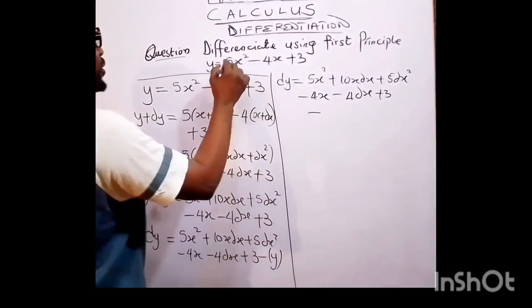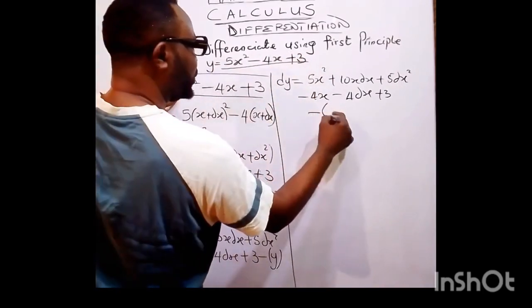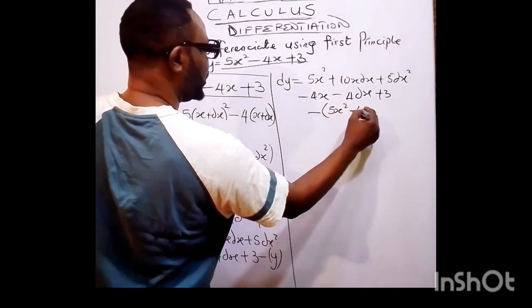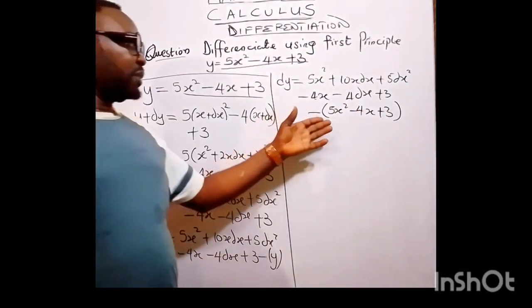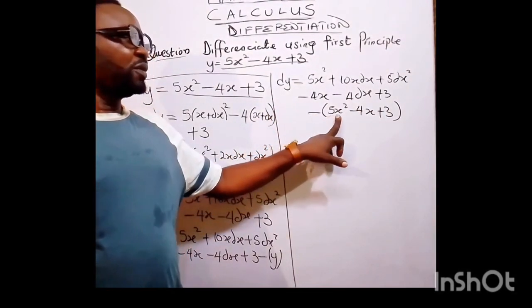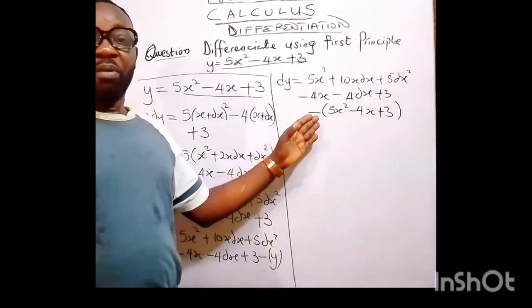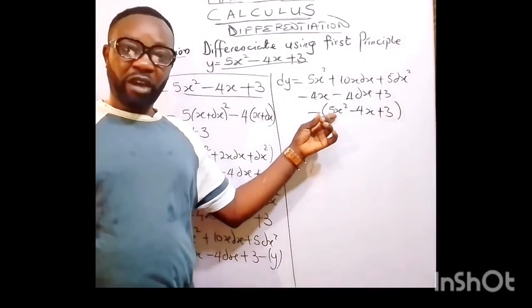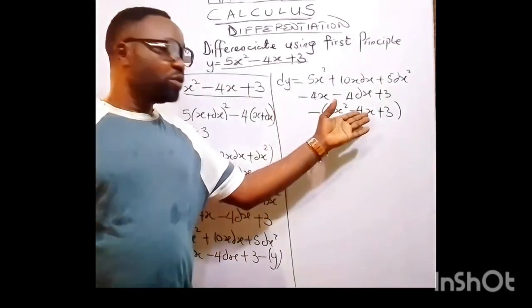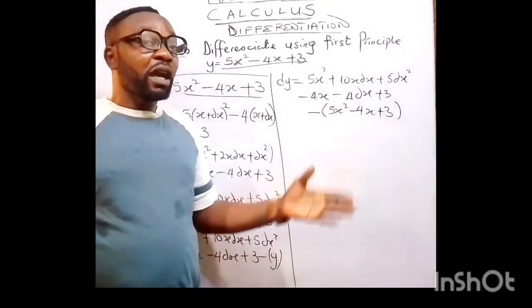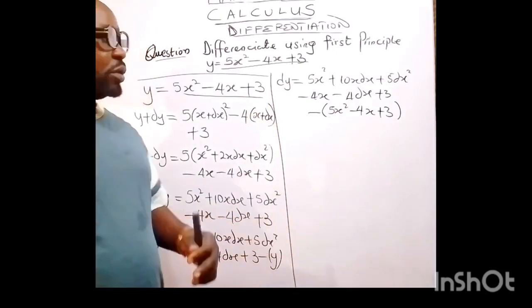Minus what is the value of y? The question given to us, that is 5x squared, open the bracket for it: 5x squared minus 4x plus 3. Please take note of this. When you get to this stage, you must make sure you open the bracket for this value that will represent this y here. Why? Because if you do not open up the bracket for it, it is only this 5x squared that is going to have the effect of this negative value here, whereas this one will not have effect. At the end of the day, the remaining solution to your question will be wrong. So take note of that step.